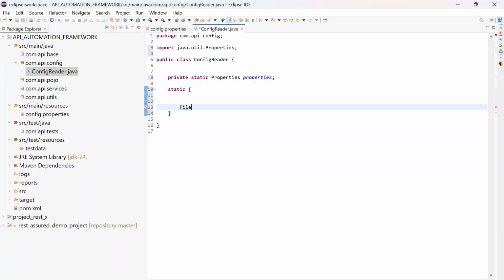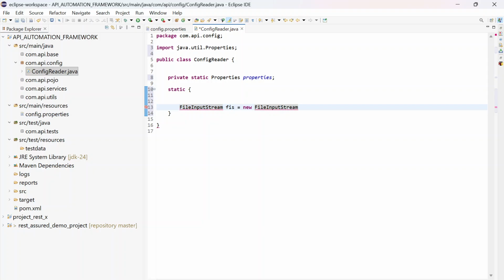So let's create a FileInputStream. File input stream is mainly used for loading files to read the data from those files. So I will just load the file. It should know where the config.properties file is placed in my project. So new FileInputStream.